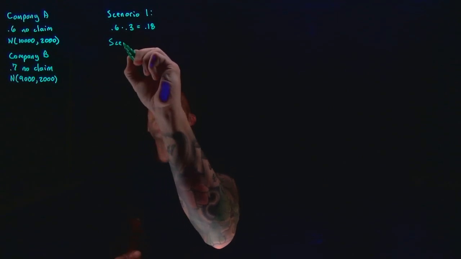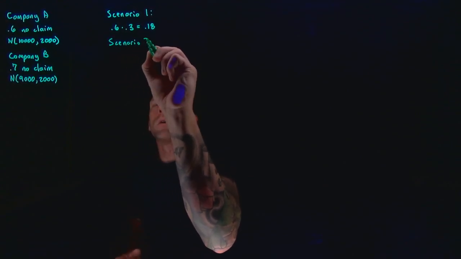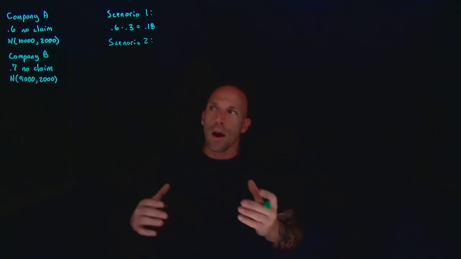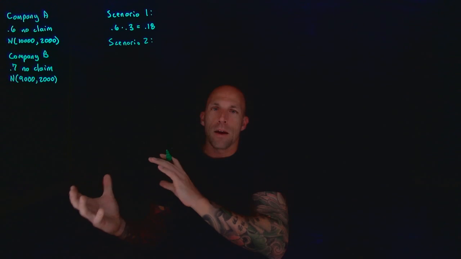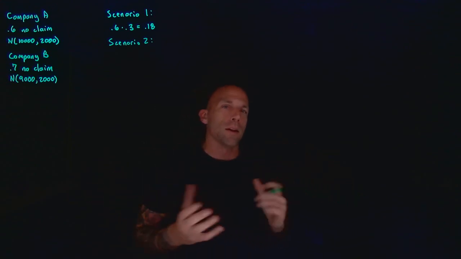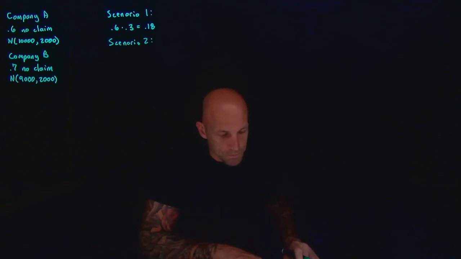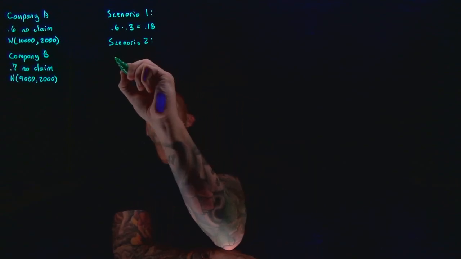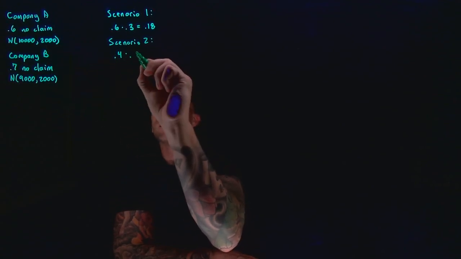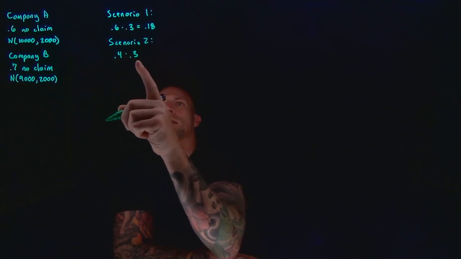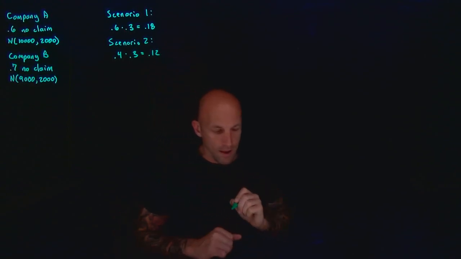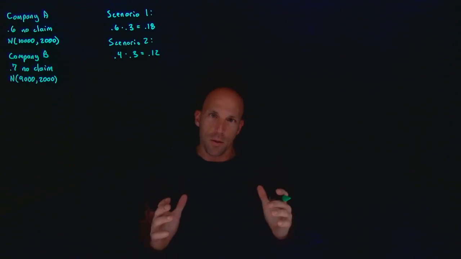But scenario two, of course, is a little bit more challenging. So in scenario two, both company A and company B have claims, but we need to know how likely it is that the amount of the claims will be more for company B than it is for company A. So, first part is easy. They both have a claim. So company A has a claim times company B having a claim, and that's going to equal 0.12. We'll get back to that in a minute. Here's the challenging part of the problem.